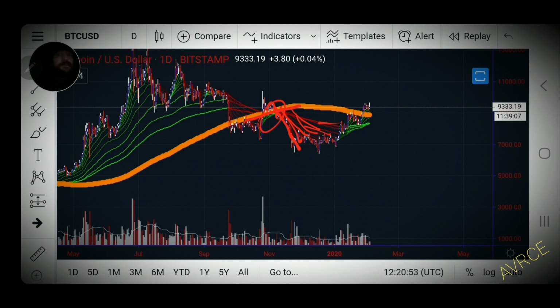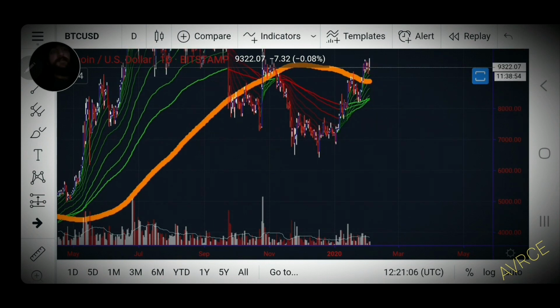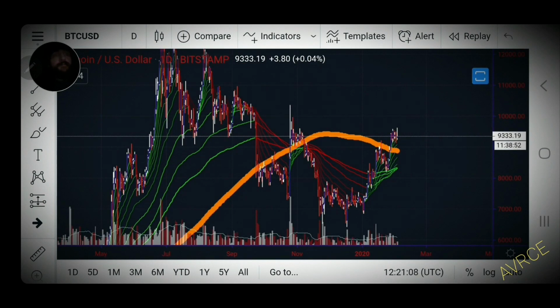And here we are now, where the EMAs are starting to turn green. They're starting to cross, and they're starting to go uphill, and the 200 daily moving average is on its way down. That is a good sign. That means that if we keep this upward trend going, even if we do end up correcting a little bit here and there, as long as we keep on going in a general upwards direction, these will all cross bullish, and the 200 daily moving average will move underneath all of them. And that is just an extra confirmation that this reversal has been completed.